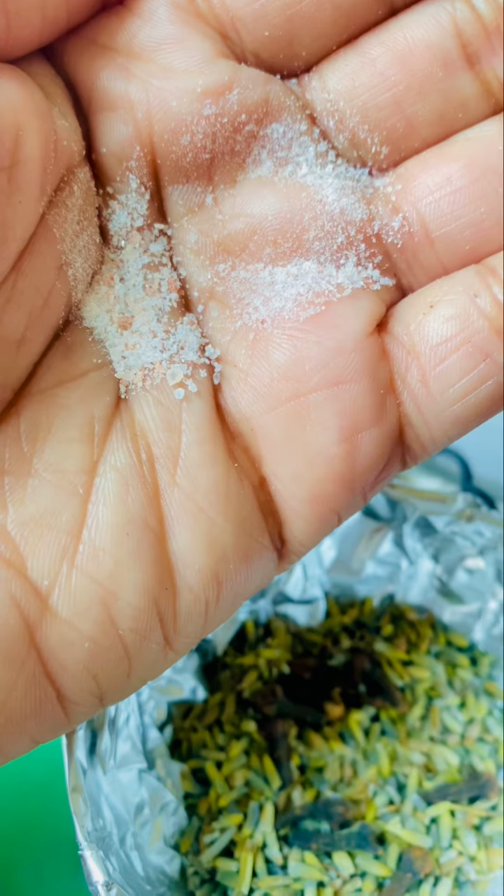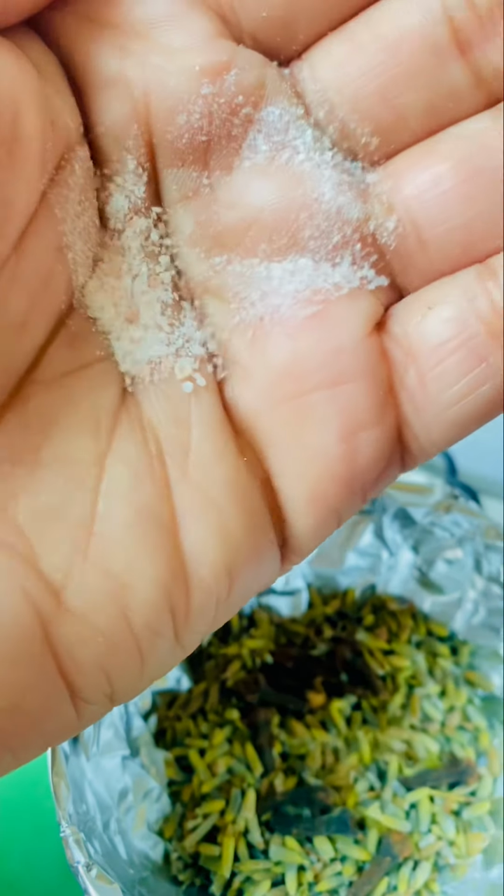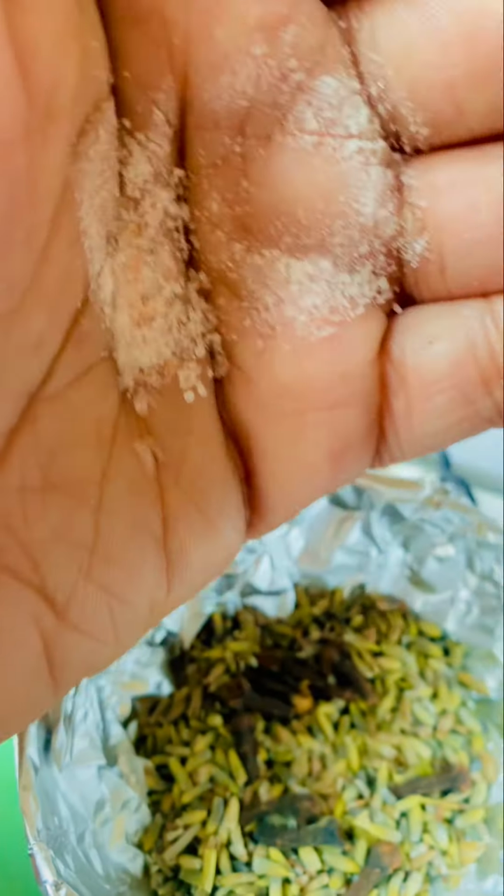Now I'm just going to add a pinch of pink Himalayan sea salt for the same reason. It's for protection and for clearing and removing any negative energy, any energy that is not aligned with our wellness.